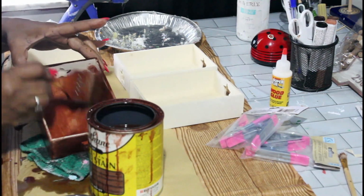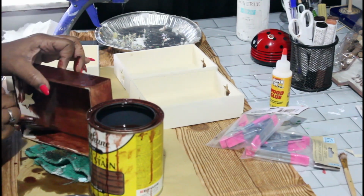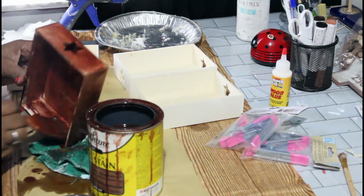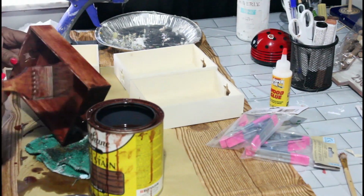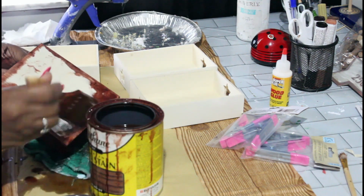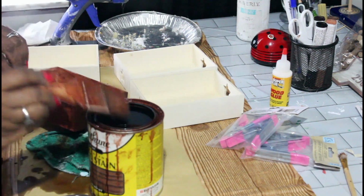It's better to me if you do it with a cloth, and you have a little bit more control over the lightness and the darkness of your project. But it did turn out okay. So I do stain them and glue them together with hot glue and with wood glue. And I got this stain from Home Depot.